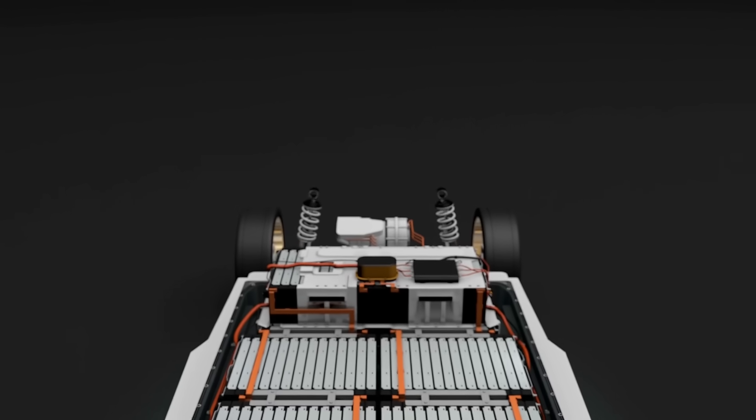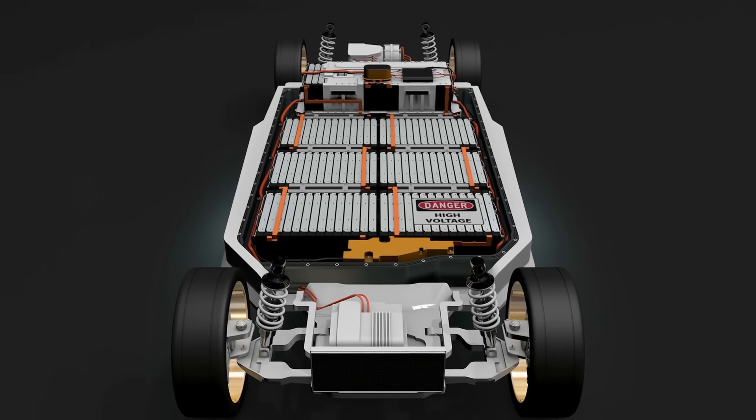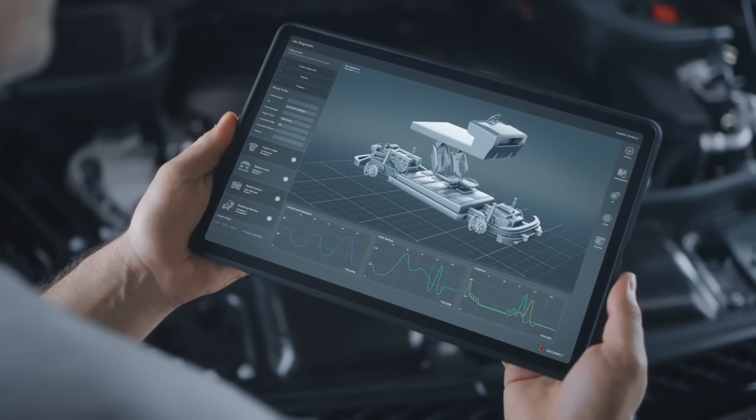I now want to move into an energy density comparison of lithium-ion batteries to sodium-ion batteries. Note that the numbers I'm going to be mentioning are gravimetric energy density numbers — meaning the amount of energy compared to the weight of a battery cell or pack. Volumetric energy density numbers would also be very helpful, especially when talking about how many battery cells you can fit into a battery pack, but since I don't have those numbers available for sodium-ion battery technology, we'll stick with gravimetric energy density as a good basis for comparison.